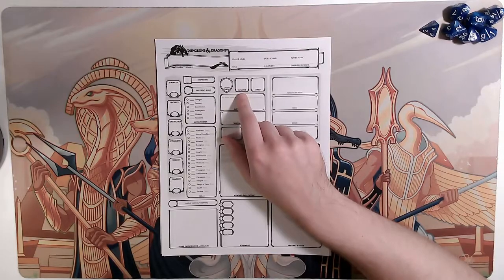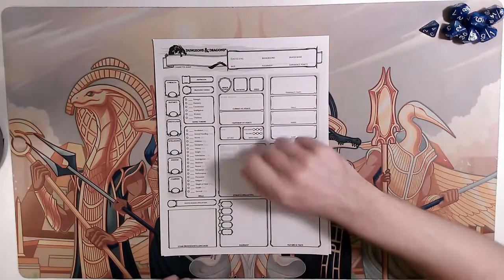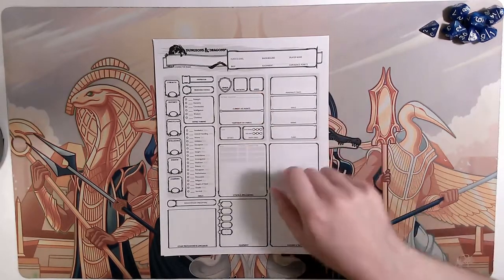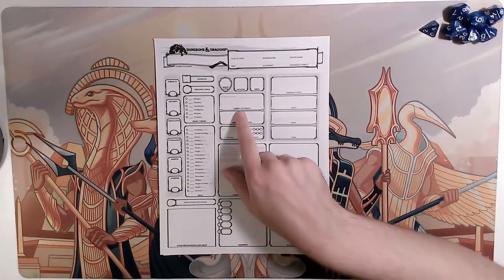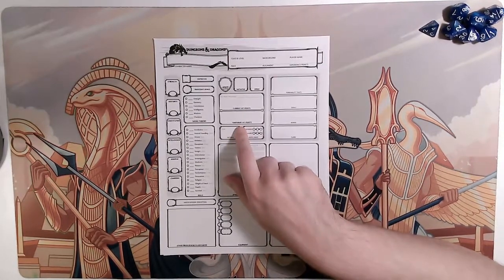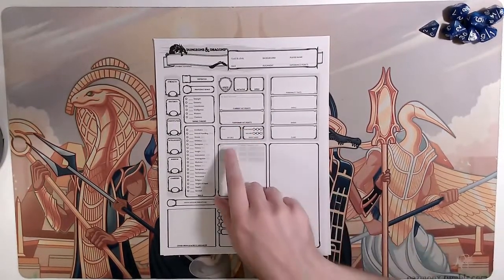Your initiative here is how fast your character is when a fight starts. So the higher it is, the more likely the chance that you get to go first, because once combat starts, things go in turns. Your speed is how fast your character can move. Your current hit points is your health. And then every once in a while in the game, you could get like temporary hit points, things that kind of boost your health a little bit. That would go in here.